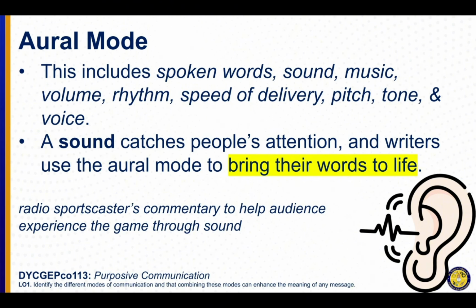Siyempre, yung rhythm din, yung speed of delivery, diba? Kapag yung mga taong nagsasalita ng sobrang bilis, it's obvious na kinakabahan sila, diba? Yung pitch and the tone, and of course, the voice of the person. Kapag nagka-crack, it can really signal something about the person, that probably the person is lying, or maybe the person is just very much nervous during the moment. Okay? So, this is what we mean by oral mode. Everything auditory, everything that is heard, and it helps a lot in conveying a message.